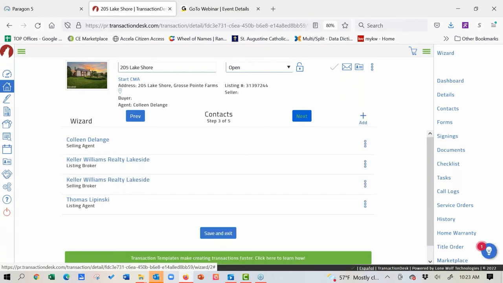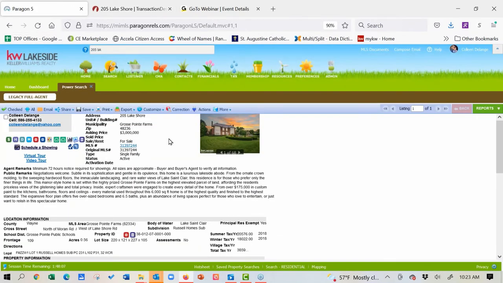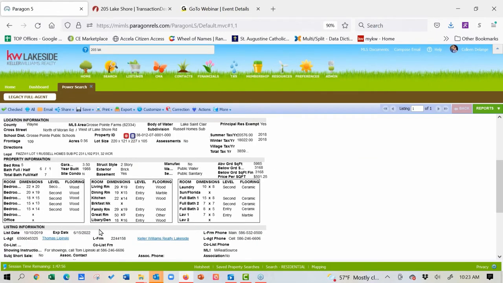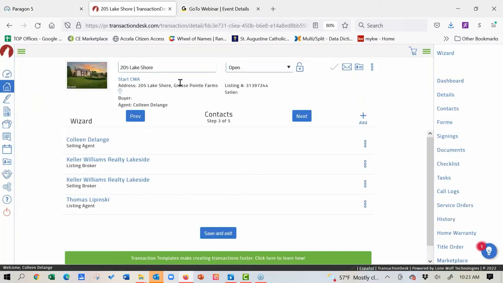So I'm going to go ahead and jump over to step 3 now. If you did those couple of easy steps, what I mean is if you started at the actual listing, the MLS listing ticket, and you clicked that blue splash icon, it already knows who had the property listed. So we already know this gentleman listed it, and it already has your contact information. So when you get into step 3, what it's saying is, oh yeah, Tom Lipinski, he's our listing agent. Here's the brokerage he's with. Oh yeah, Colleen, or in this case, Tammy is our selling agent, and the brokerage that Tammy's with. Those are already put in for you.